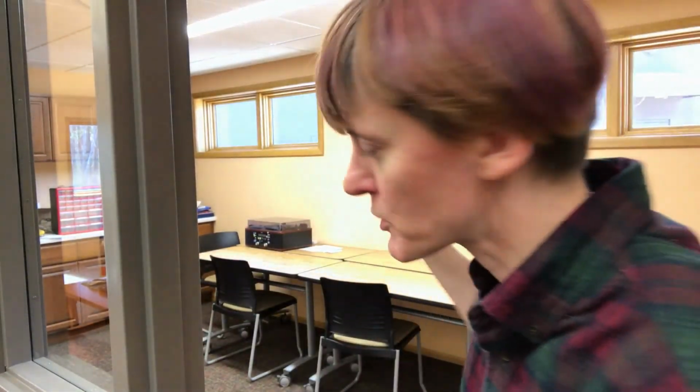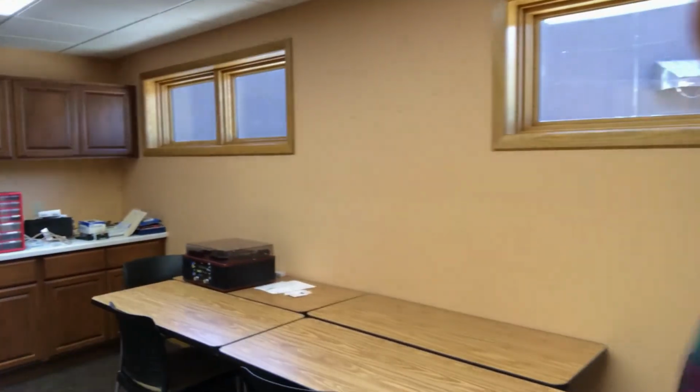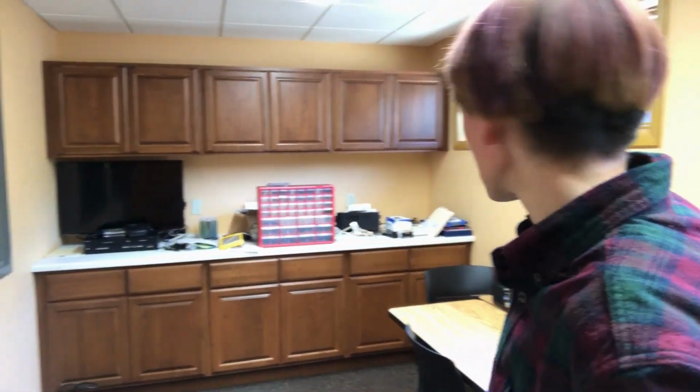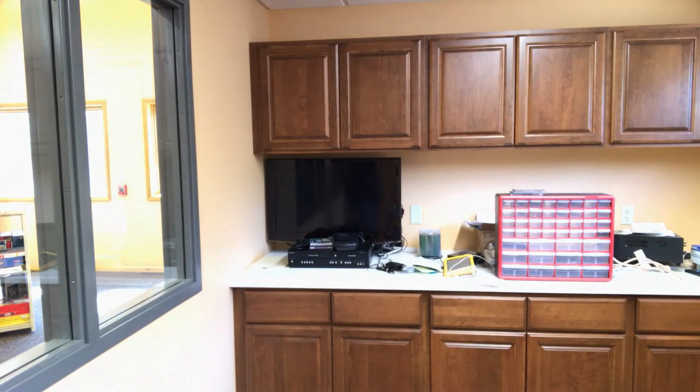Across the way, and there are two of those rooms, across the way, we have kind of a medium-sized room, and I am in the process of organizing in here. But this is going to be nice for small meetings of 4 or 6 people, but also for digitizing, because people are digitizing their old home movies and records and things like that. So we have that kind of getting set up in here. Let's go back out.